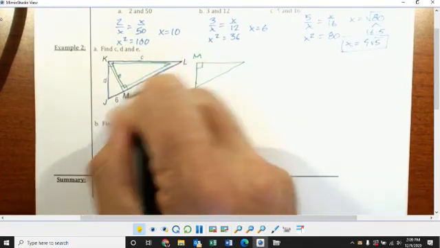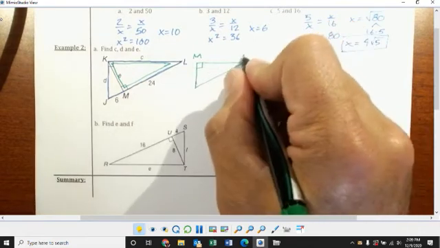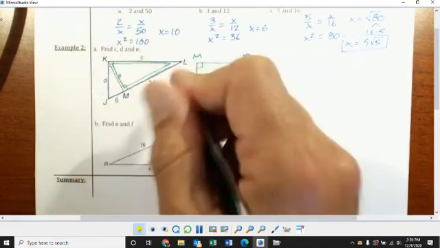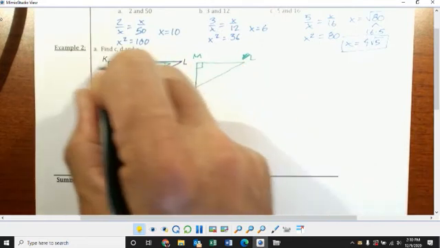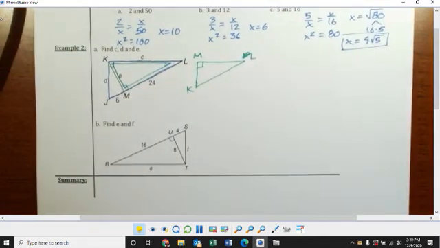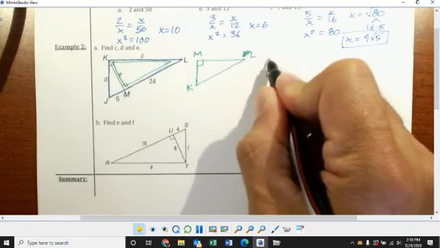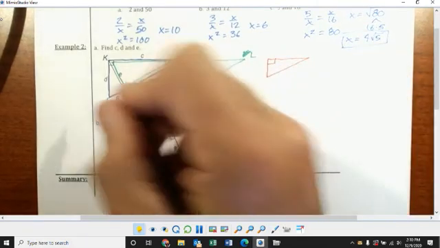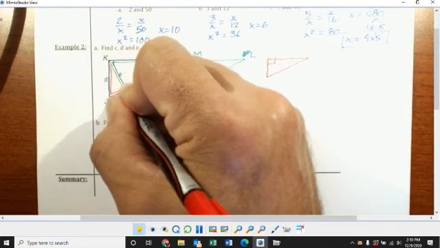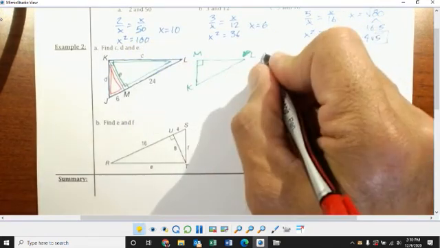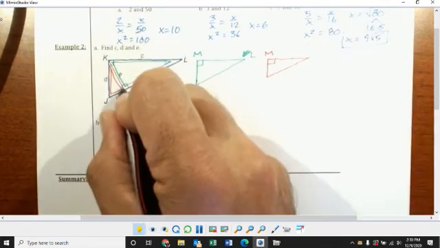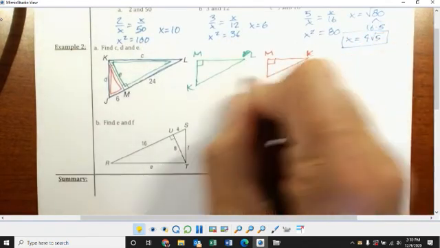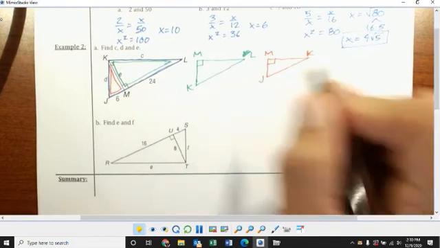All right. So the long side is ML. Whoops, this isn't L. And the short side is MK, with the hypotenuse being KL. And let's draw our small triangle. And that's this one right here. So the right angle is at M. The long side is MK, and the short side is MJ.